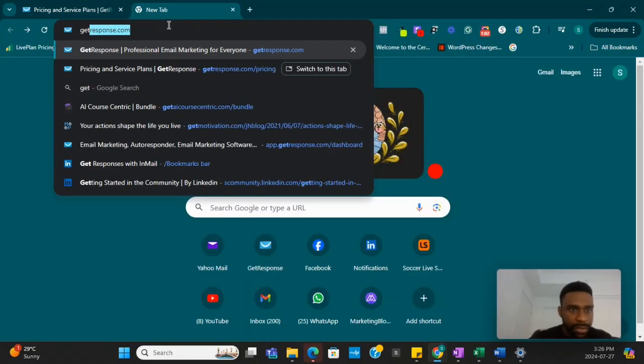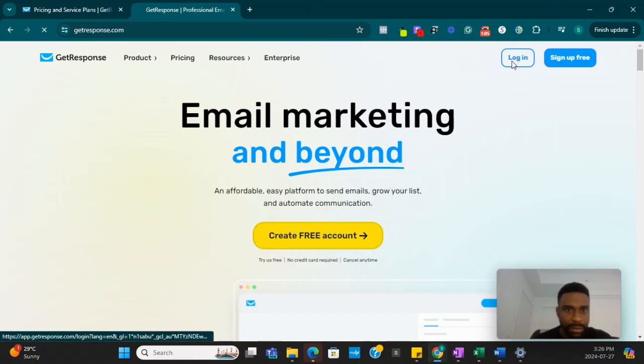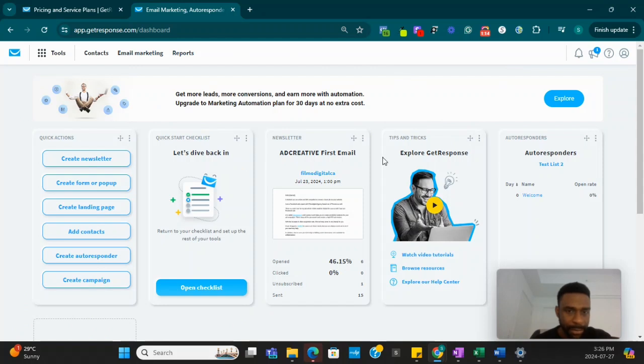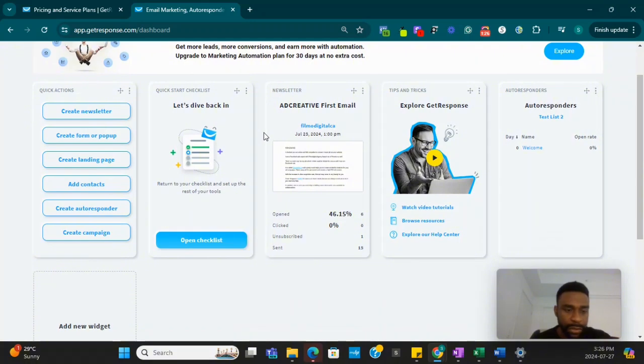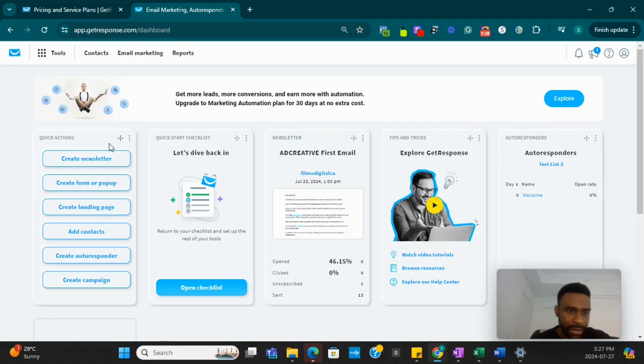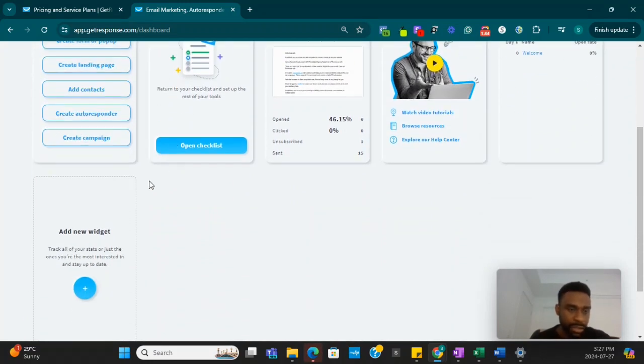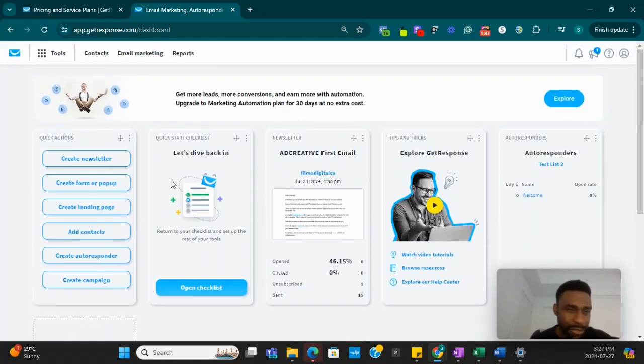So let's head on to getresponse.com and log into my account so you can see how to. So it will bring you to your dashboard. Your dashboard might look like something different from this, but this pretty much shows you the widgets that you've activated to be shown on your screen, and it gives you a bird's eye view of everything going on. You can add as many widgets as you want. You can see performance of your landing pages, your newsletters, tips and tricks, your autoresponders. This just gives you a very high level view of your operations, and I'm not going to go into details of that, but that's just what this dashboard does. And so if you're seeing something different from mine, don't worry about that.